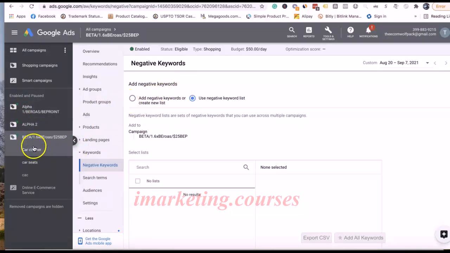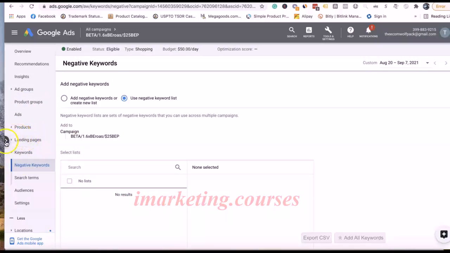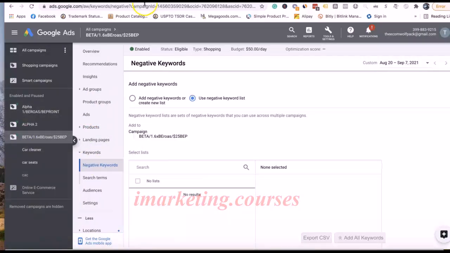Okay, you're going to want to do this on the campaign level, not on the ad group or product group level. So yeah, I'll add that universal negative keyword list just so you guys have it, and you can just add it to the campaigns.